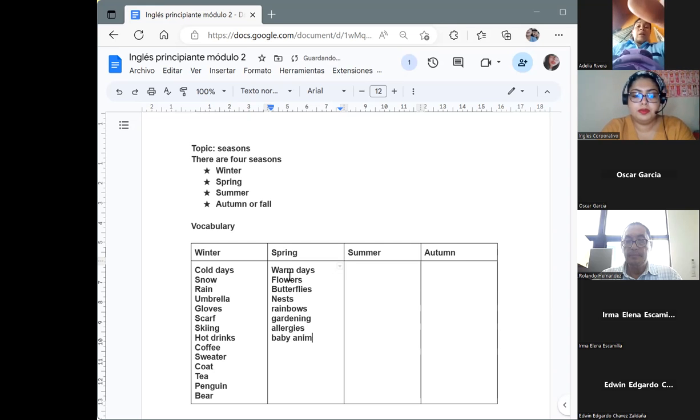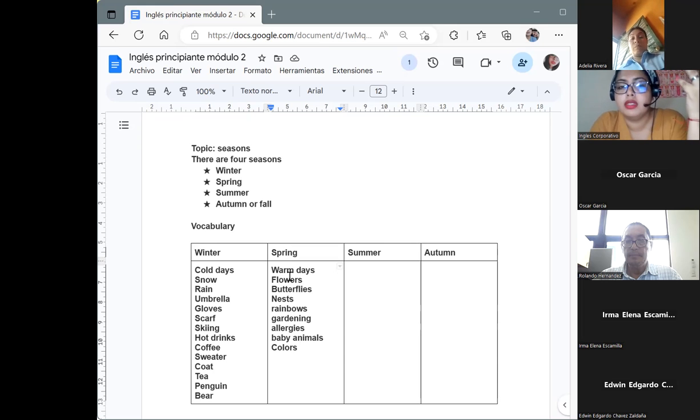Baby animals. Como decía, el nacimiento de muchos animales. Entonces podemos tener bebés, muchos bebés. Colors. In this case, when we are like talking about spring, we think about pastel colors, colores pasteles, ¿verdad? O colores bastante brillantes que podemos utilizar durante esa época porque es como más alegre, ¿verdad? No es tanto como el verano, que el verano tiene sus colores como el amarillo, el rojo, el naranja. El spring is related to pink, blue, baby blue, green, that kind of colors. But colores suaves, pero al mismo tiempo colores alegres.